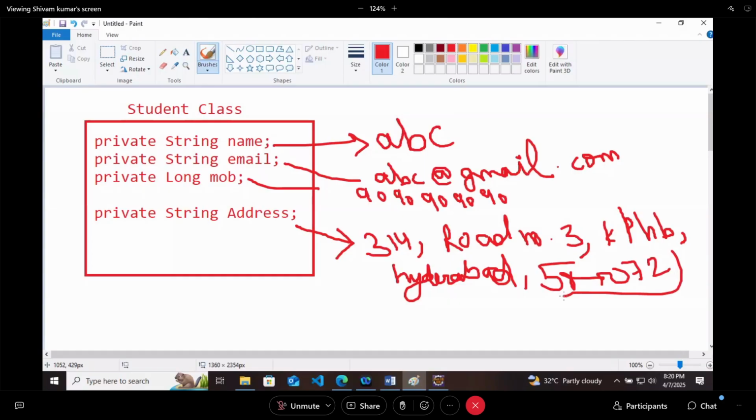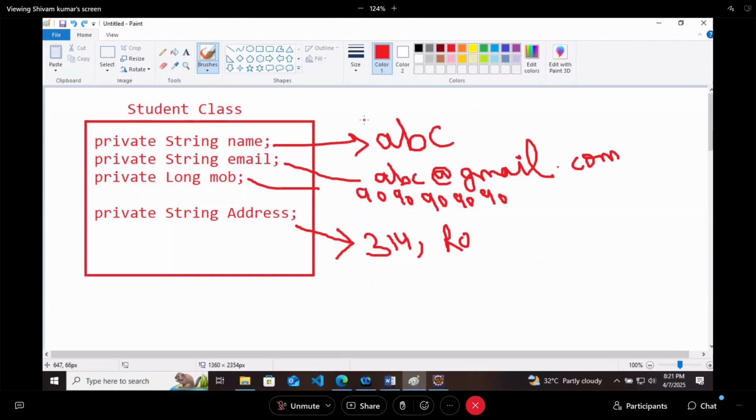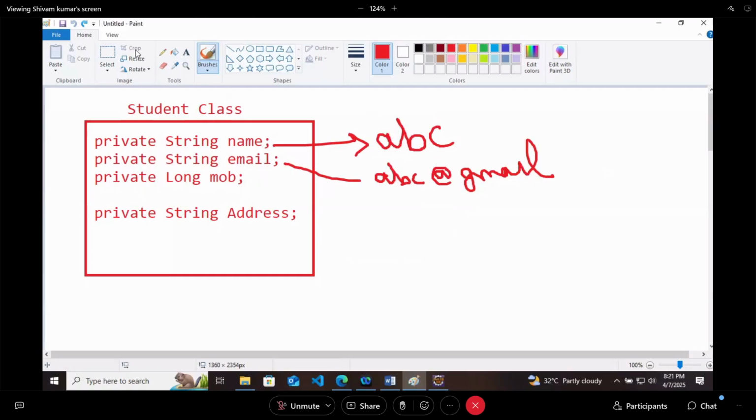So what we saw here, name is single value, email is single value, mobile number is single value. But in case of address, we got a lot of things. So now what we will do is, we will not create the things in this way. So this is a student class.